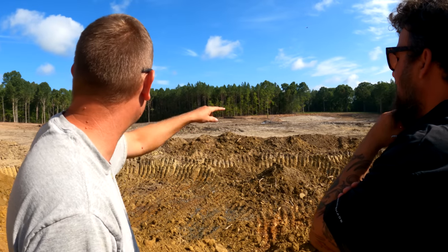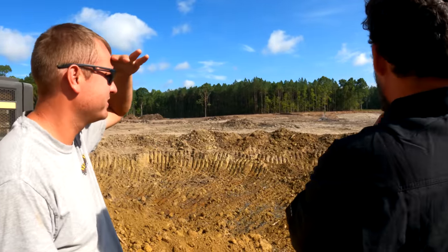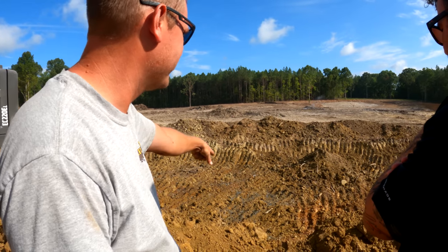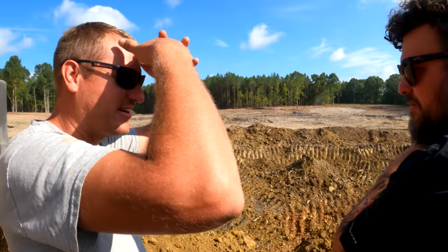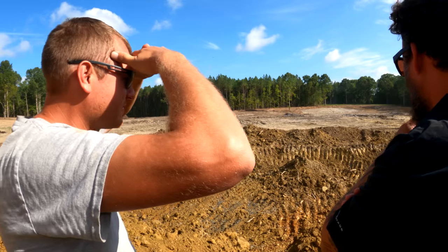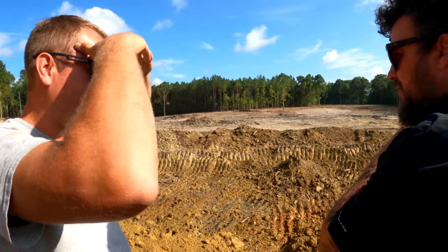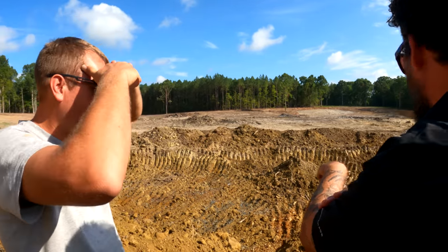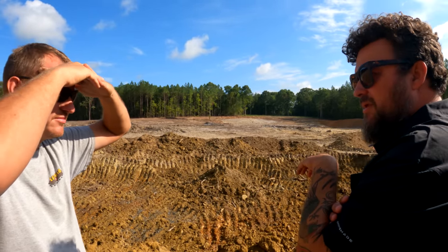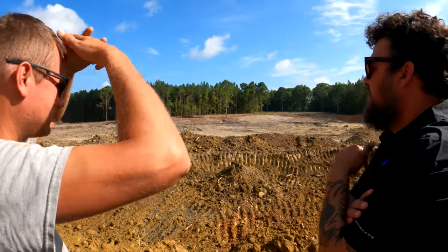We can't really do any holes because once we get down about four feet I get into like a mica rock shell type stuff, and I'm afraid it's going to start leaking if we dig through that. That's why I'm digging down and letting it catch — just to be safe. So probably not going to do well — how far down is that? Right at about nine feet. In our shallows we might do some trenches, maybe, depending on what comes up.